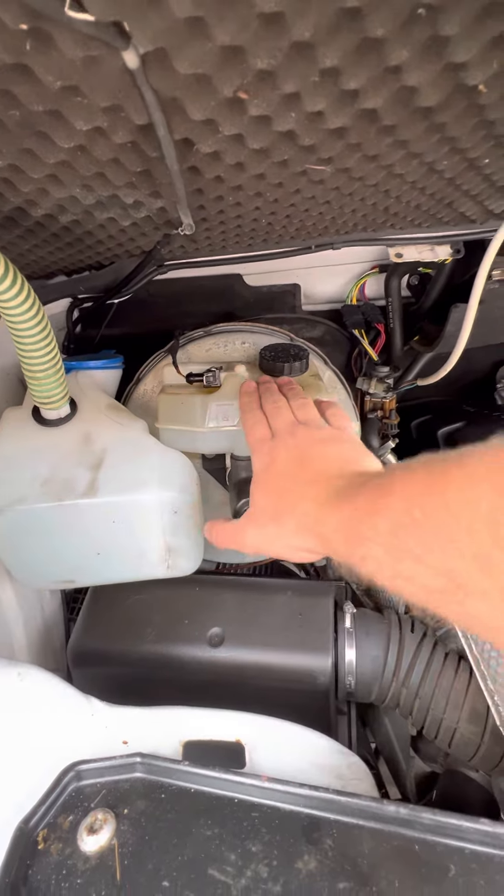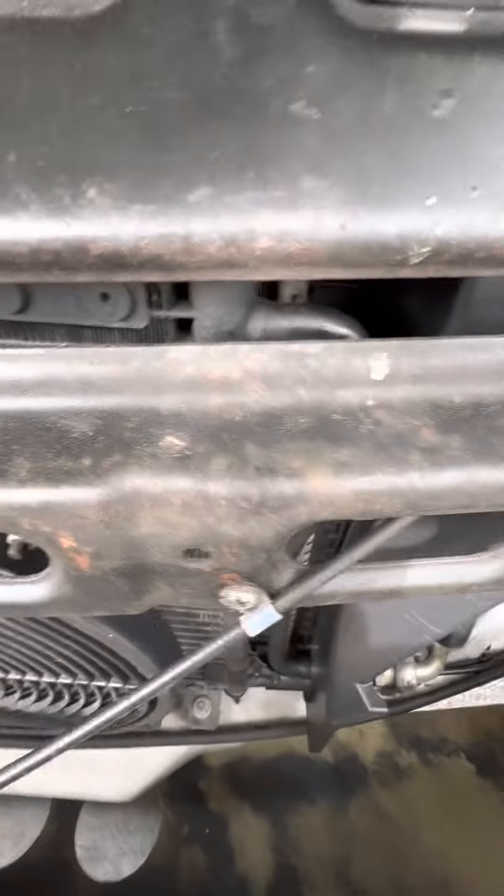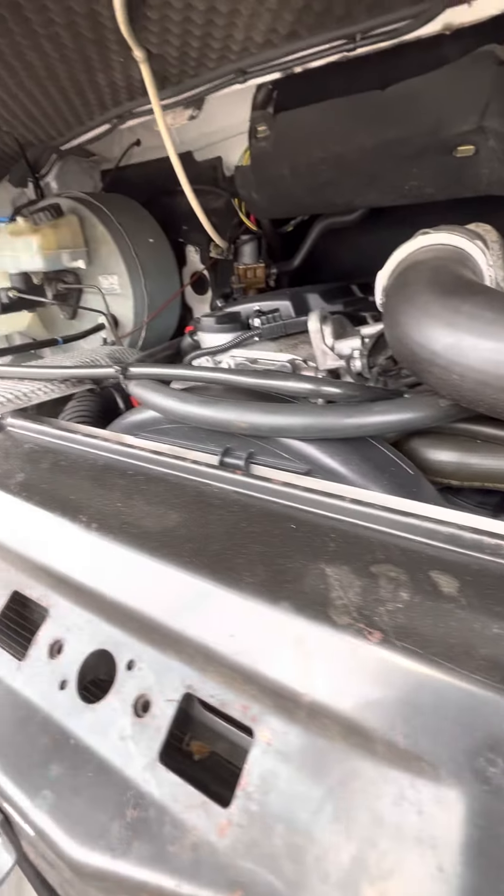You've got your engine battery just there at the back, so if you need to get to that for any reason that's where it is. ABS pump and all that sort of stuff is down there. There are a few bits down here to do with the buttons on the inside of the vehicle. Other than that, I think that's about it for under the bonnet.